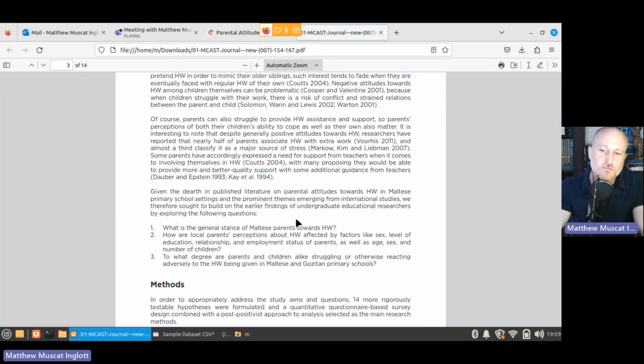A research question is a question, so it's something which is more exploratory in nature. We would normally have a research question with a qualitative study. In a quantitative study, we can have either or. So we can have a research question, just one or two, maybe three, or we could have a research hypothesis, or both.